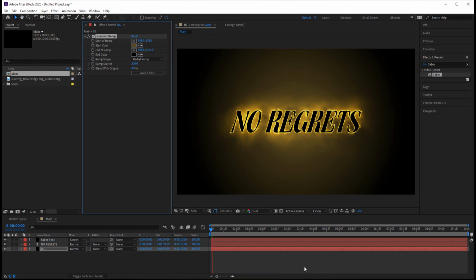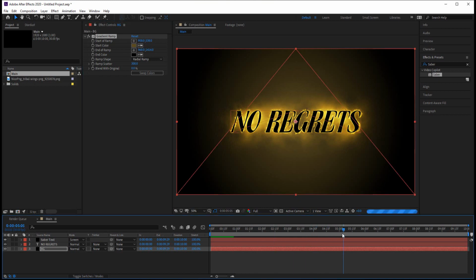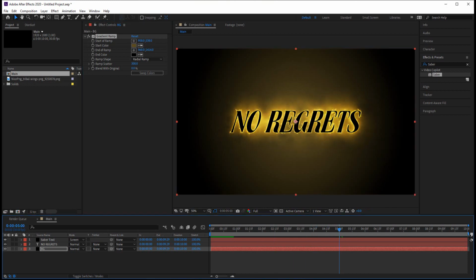And let's do a quick RAM preview. And there you go. Pretty simple with an awesome look. Okay, so let's take this to about 5 seconds. We'll take this back. If you hold shift, it'll snap right to your timeline marker. Right click, go to trim comp to work area, and there we go. We'll let this go ahead and RAM preview a little bit more.